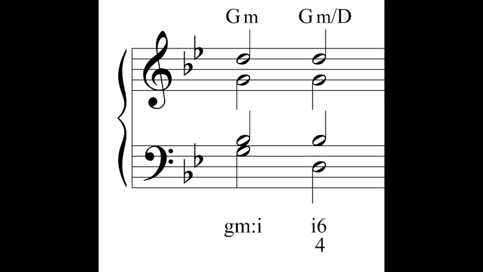Of course these chords are not new to us. We've talked about triads in all inversions earlier in the semester, but just a quick review: when we talk about second inversion, we're talking about a chord in which the fifth is in the bass. Here we have two G minor triads right next to each other. The first one in root position — G, Bb, and D — with G as the lowest note. Then we see it move to second inversion with D in the bass. All the pitches are still there: G, Bb, and D. When the fifth is moved to the bass, we have second inversion, labeled with the numbers 6-4 indicating the intervals above the bass. The lead sheet symbol is G minor over D.